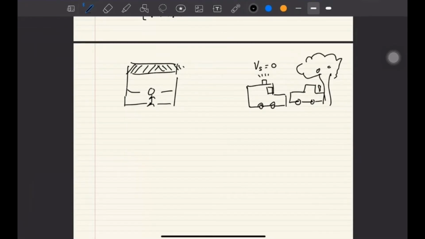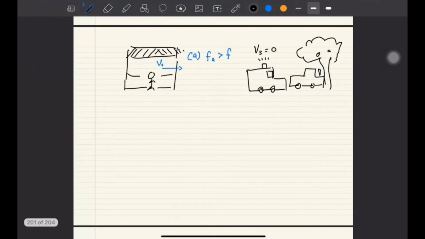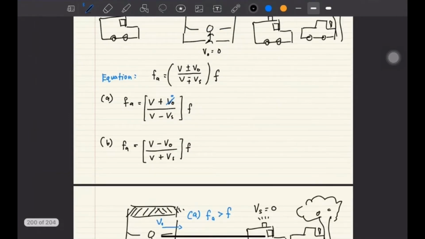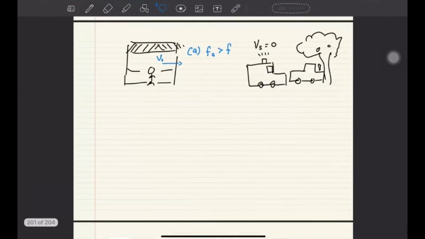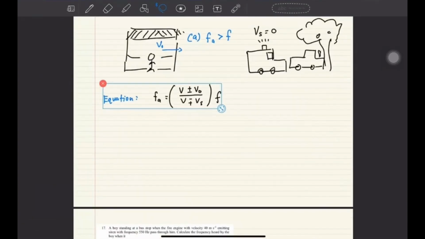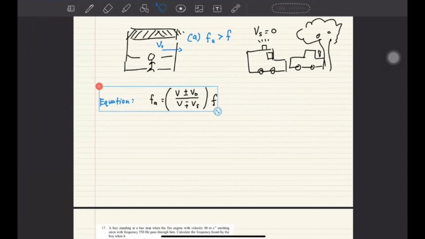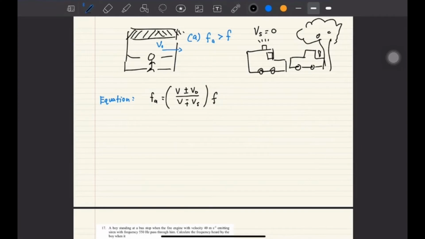So if you run towards the ambulance, your action tu adakah menaikkan frekuensi ataupun menurunkan frekuensi? Naik. Naikkan frekuensi. Okay, so this is VO. So this action basically makes FA bigger than F. So kalau ikut logik, if I still choose this equation, kamu nak pakai pair yang atas ke yang bawah? Atas. Okay, so I think by now you guys understand apa yang sebenarnya perlu buat. Senang je sebenarnya. So if I choose the atas one, kita nak A lah, ni C lah.